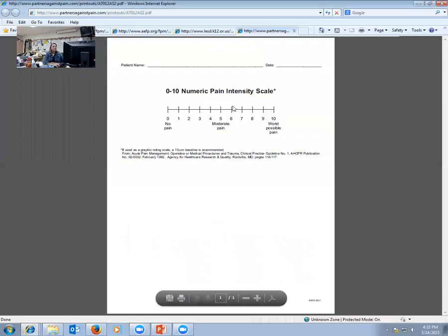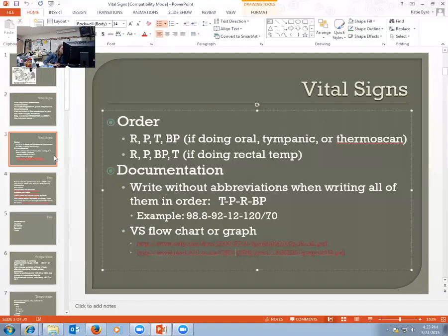Here it is. 0 to 10, verbal analog scale. Pretty straightforward. Now, this last one is a little bit different.